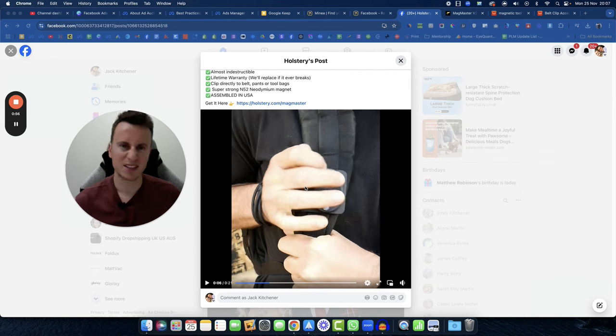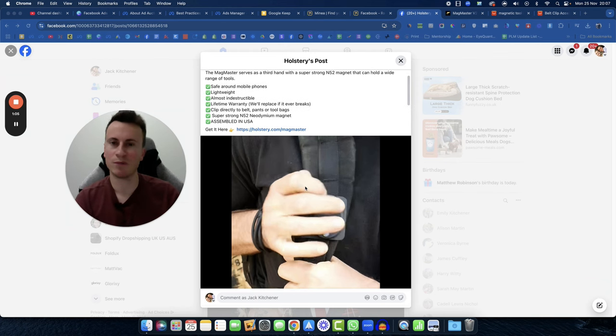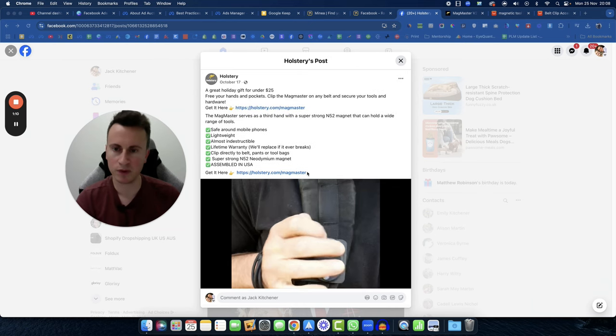A rough rule of thumb to follow when you're trying to gauge the revenue, the sales numbers for a store, is somewhere in the region of $1 for every visitor. So if they're getting 40,000 visitors per month, then they're probably making somewhere in the region of 35 to maybe 50 grand per month. As a rough rule of thumb, don't hold me to that.